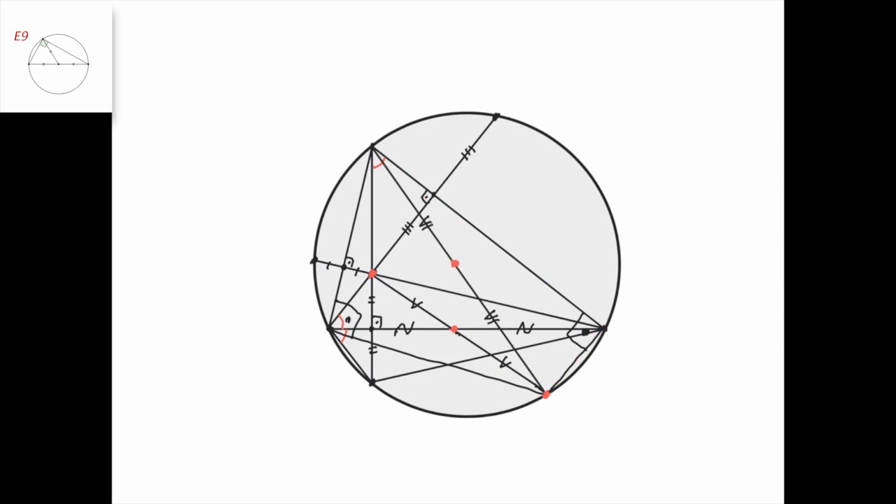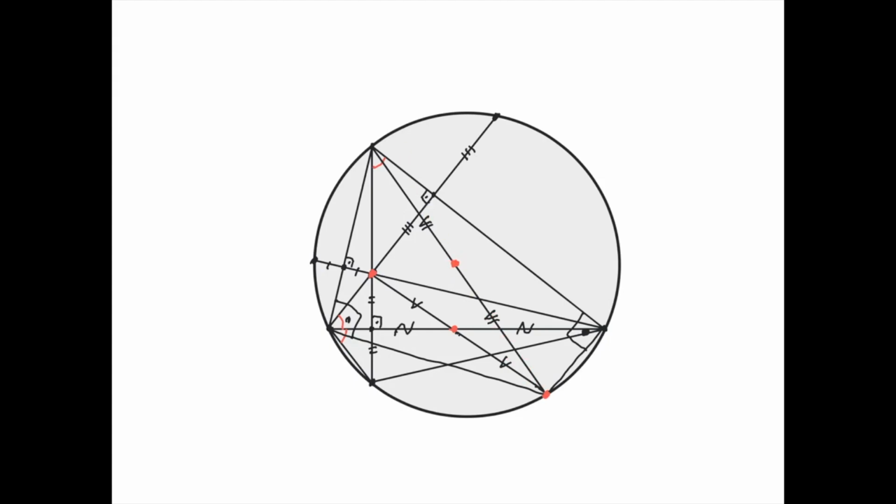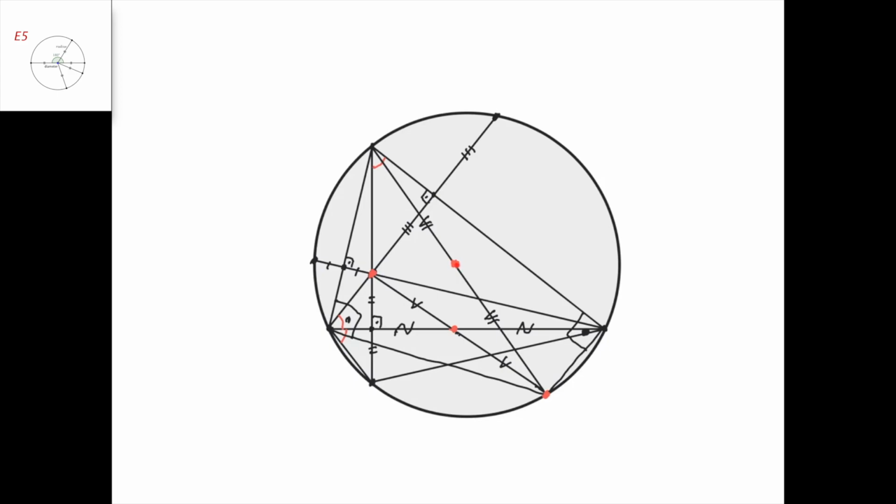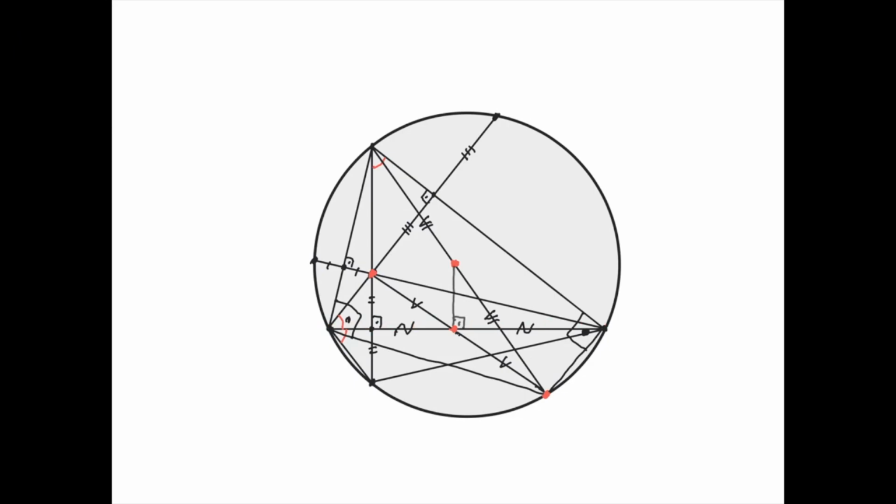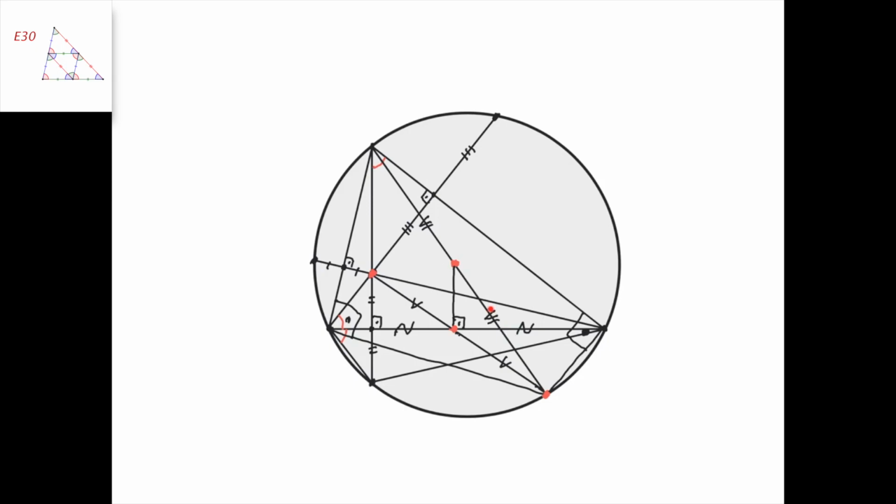So the center of the circle is the midpoint of this diameter, so I'm putting it here. And we know that because this is a center, this equals this as radii in the circle. And so this is an isosceles triangle in which this is a median, and so it is also an altitude. Or we know that this point basically lies on the perpendicular bisector of any chord in the circle, for example this one. What's interesting here is that we have a mid-segment in this triangle. Consider this triangle here.